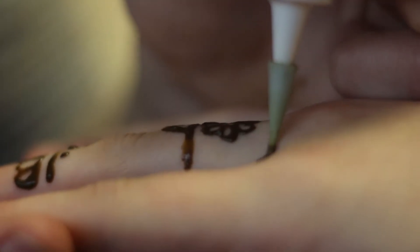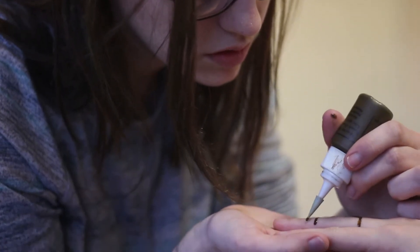Recently it's become more popular over here and in Europe, and I just enjoy it. I was looking through it and was kind of interested in how traditional it is, but it's gorgeous — it's modern because it's more geometric than anything. And I just fell in love with the idea of semi-permanent markings.